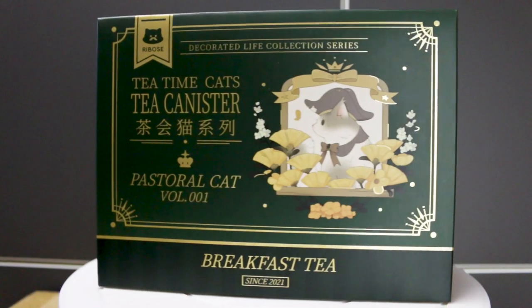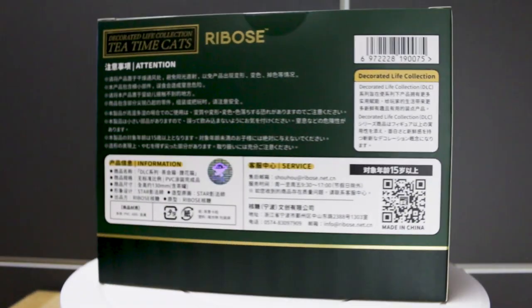Highly recommend her! Now moving on — I finally got my very first scale from the lovely artist Starshadow. I'll link her Twitter below. I'm talking about the very lovely Tea Time Cat first version, Li Hua. If I'm even pronouncing that right, sorry if not — Li Hua is a cat breed, a Chinese one, pretty similar to the British Shorthair. The artist made Li Hua into a very adorable kitty figure. I love the box; it's so classic and tea-themed because you get a tea can with the figure.